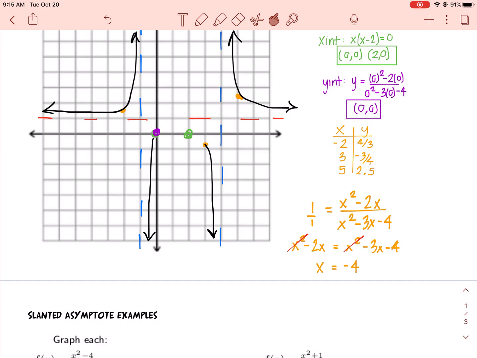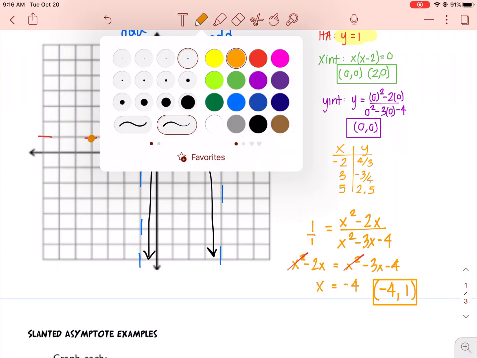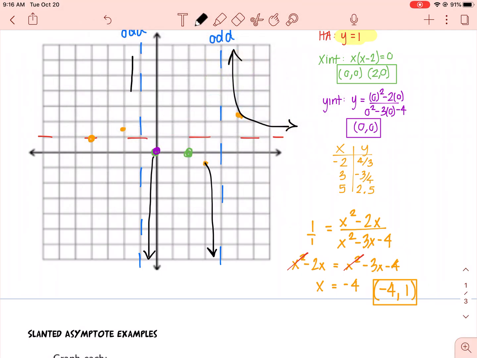Oh, maybe it does. Totally fine. It says it crosses at negative 4, so it's the point negative 4, comma 1. Kind of weird. So my idea over here, negative 1, 2, 3, 4, it's actually going to cross right there. So I'm going to erase this part. It's going to cross, but then hug very closely to that asymptote.